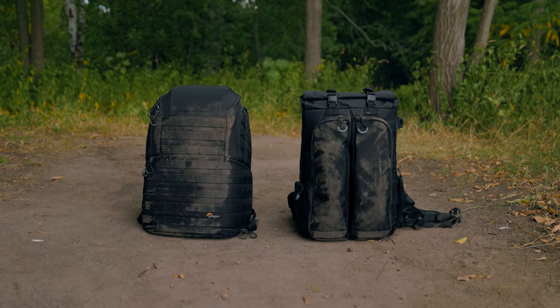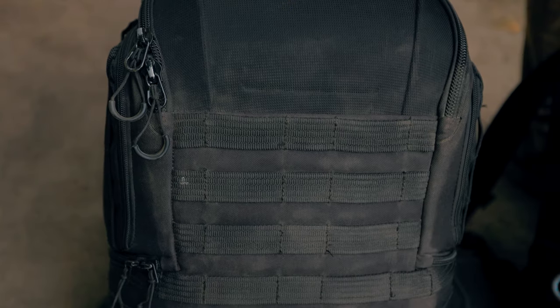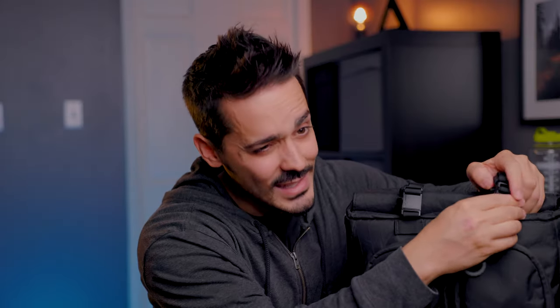Another thing I look for when choosing a camera bag is the ability to expand, and in this case both the Shimoda and the City Commuter have this feature where the roll top unfolds and you can overstuff it in a pinch if you have a few extra items to carry. Also, this doesn't look like your traditional camera bag. When we think of a typical camera bag you probably think of something like the Lowepro Pro Tactic series with the webbing and black design — those are so obviously camera bags that anyone could immediately pick out that you've got camera gear. The City Commuter is a lot more low profile. You could say the same about a Peak Design bag, but the problem with Peak Design is they're becoming very ubiquitous as a popular camera bag.